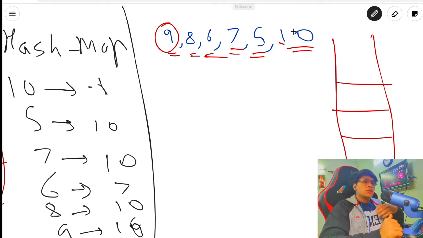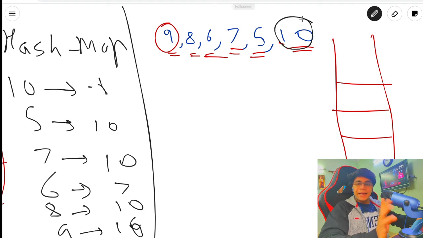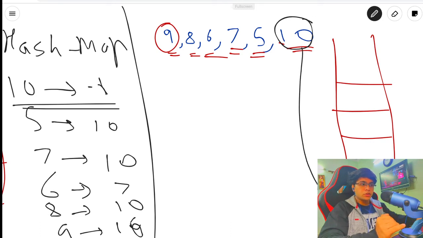Okay, so now before jumping to the code, what I want to explain to you is the functions we are using. Basically, for the first rightmost element we are mapping it with -1. Other than that, the condition is that the stack is empty when we are pushing that element. When we want to push 10, at that point if the stack is empty, then its mapping should be -1.